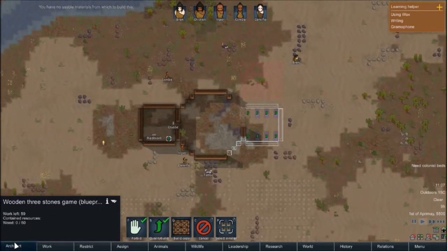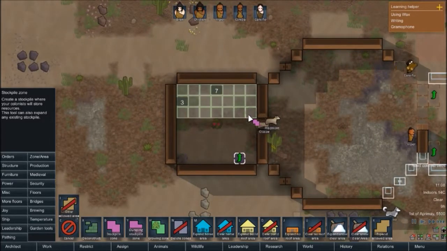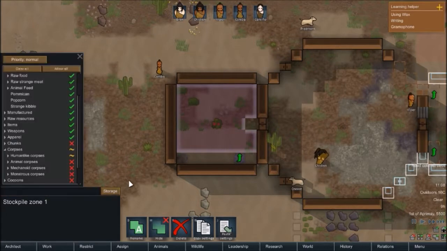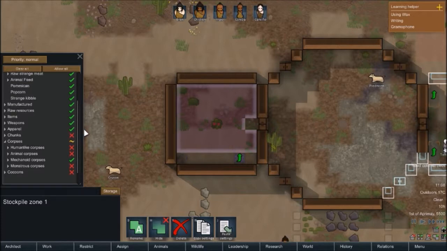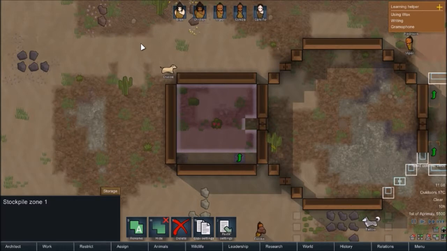Let's see here. I also need to set up a regular stockpile zone in here. Like I said, this is only temporarily our joy area. This really is meant to be kind of our stockpile area for pretty much everything. No human corpses in here. Mechanoid corpses, sure. The spider cocoons? No, because if a spider lays one, I don't want a colonist running all the way out there to go get it. Unless it works differently than I think it does. Yeah, sure. Manufactured. Yeah, all that seems fine to me for now.